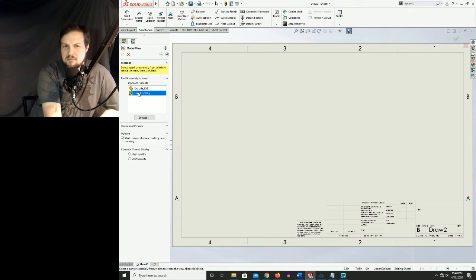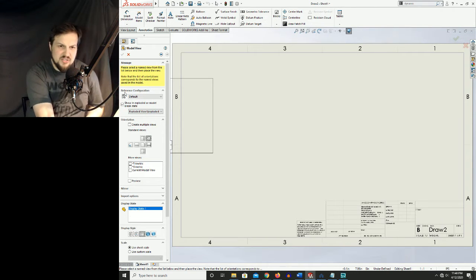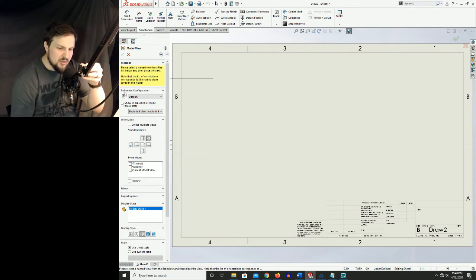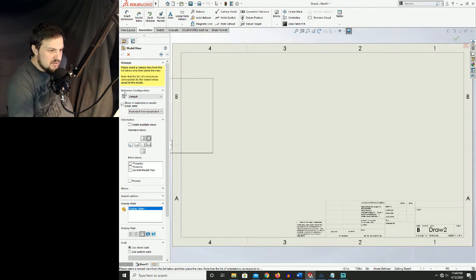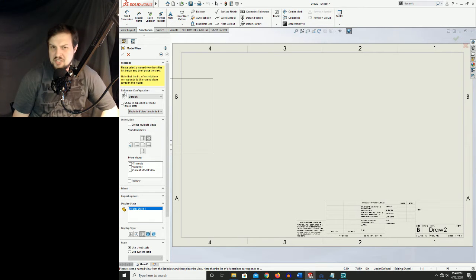Now, don't pay attention to Extrudes EXE1. That's because that's still up from the last time. We want Links Assembly. So we're going to go ahead and double click on that. When we double click on that, we've got a whole bunch of options over here. Under the first one, we've got reference configuration. So this is if we have multiple configurations like you guys had on the machine block, you can actually tell it which configuration we want to make.